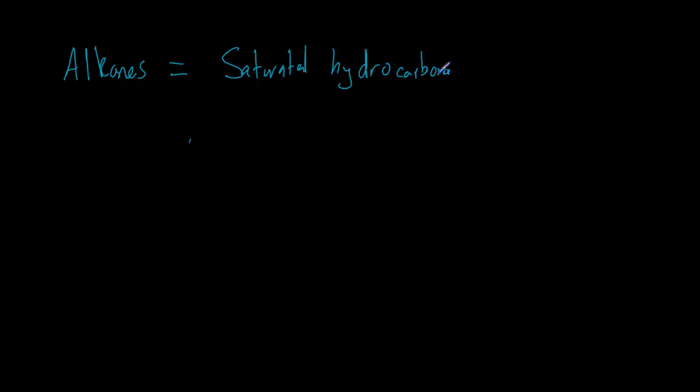Now, hopefully you can remember that we had a look at hydrocarbons known as alkanes. And the alkanes are saturated hydrocarbons. And if you'll remember, I explained what saturated means in this sense. So saturated means that every carbon in the hydrocarbon is bound to as many other atoms as possible. And in practice, that means that there are no double bonds within the molecule.